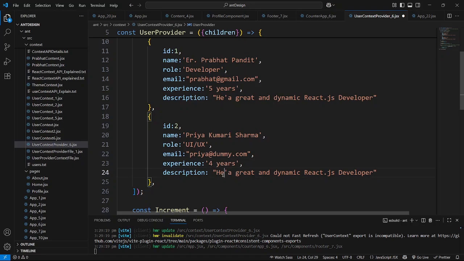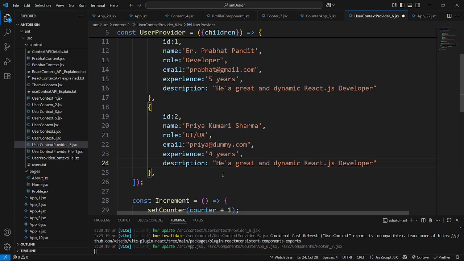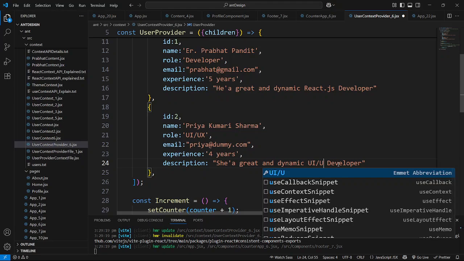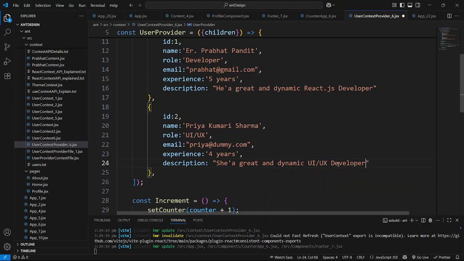I'll say she is a great and dynamic UI UX designer. This is it, save the file, and now come to this component.